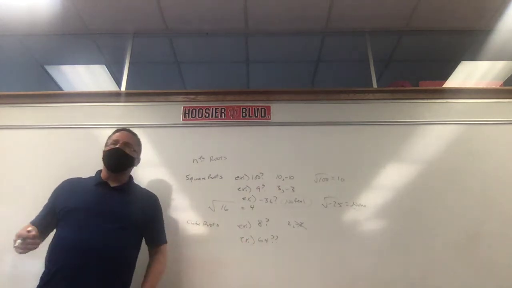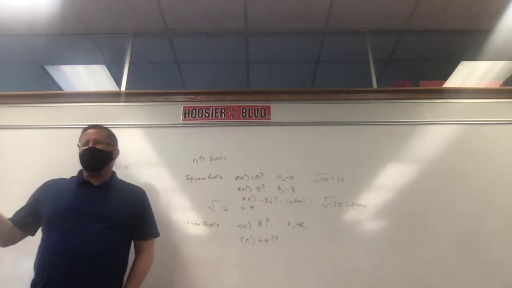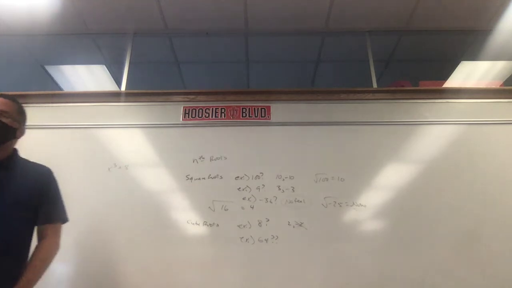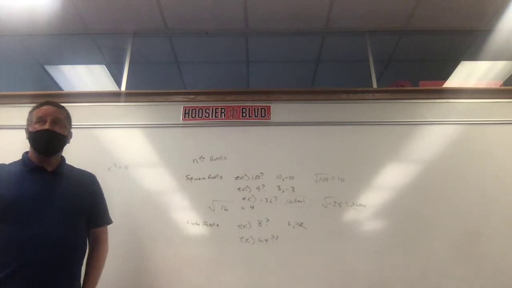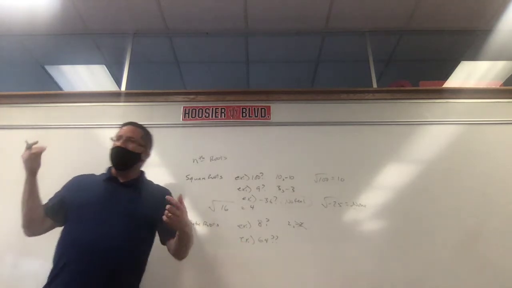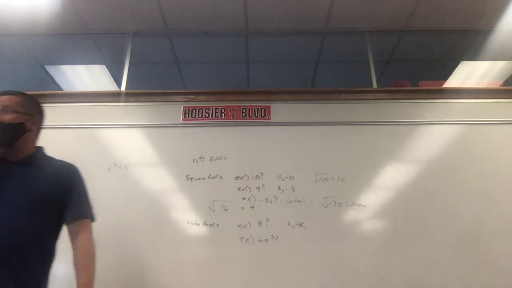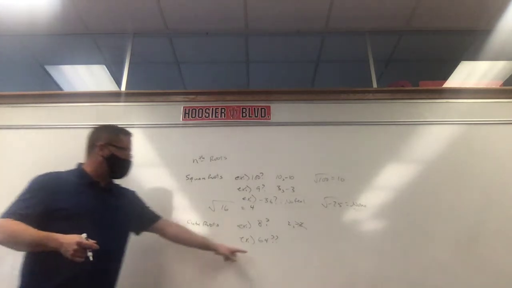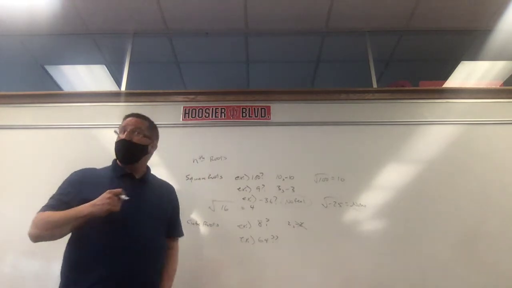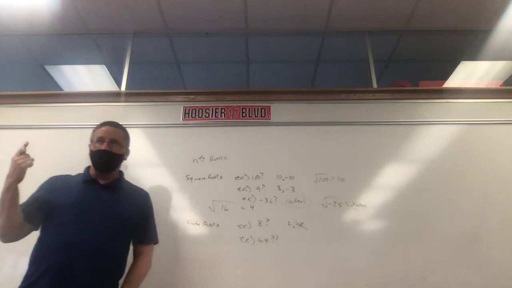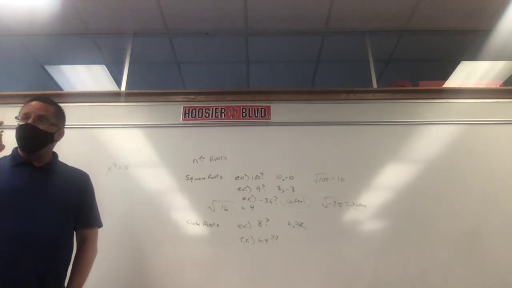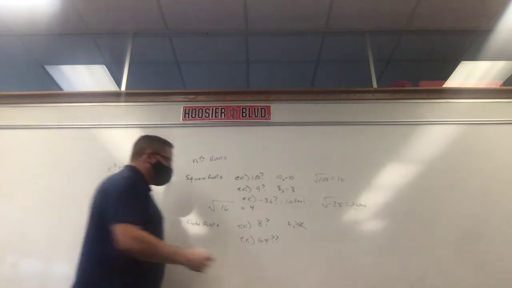So if I ask for the cube root of 64, could it possibly be 7? No. There's no way. You may not know what 7 times 7 times 7 is, but you should know that it's an odd number, and 64 is an even number. So it might be 6, it's definitely not 5, it might be 4, it's definitely not 3. It's got to be some sort of even number. In this case, be careful, 8 is the square root of 64. 8 times 8 is 64, but what do you times by itself 3 times? It actually would be 4. Little numbers get big pretty quick when you times them, other than 1. When you times by 1, nothing happens, okay? But 4 times 4 times 4 is 64.